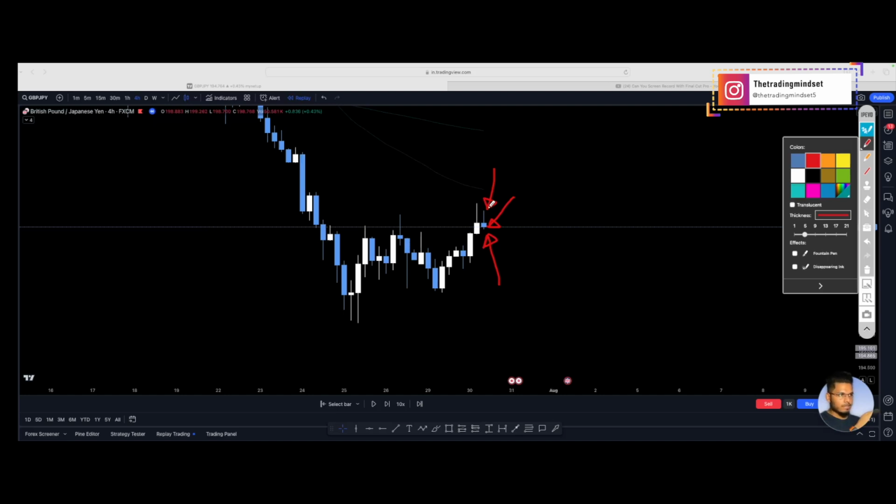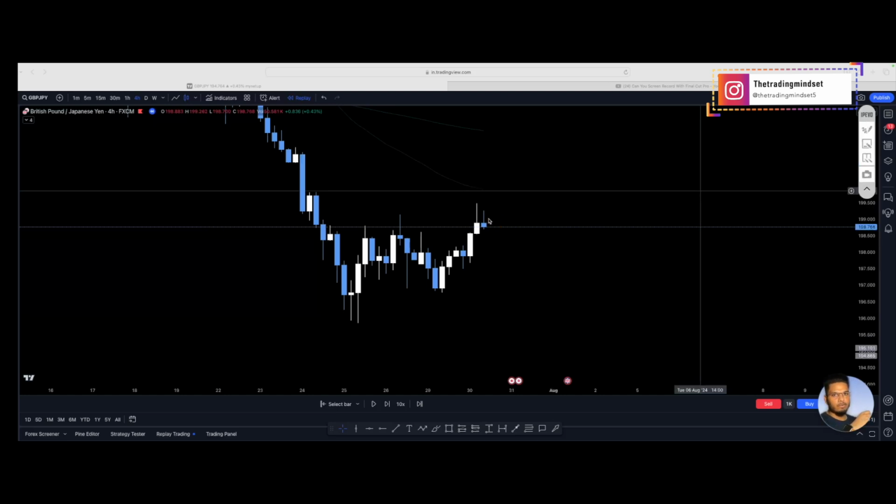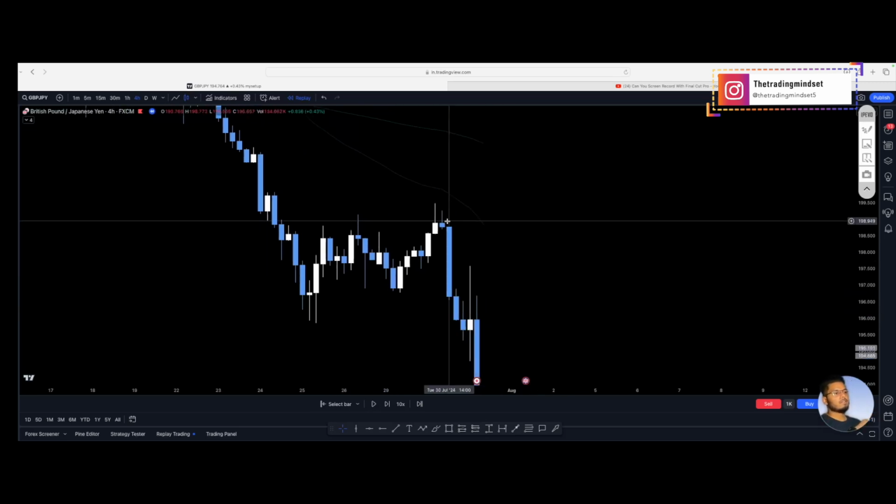So what does this single candle tell me? It simply tells me that the buyers have tried to take the market up, but they have failed, and the sellers have stepped in the market with strength, and they are going to try to take the market down from this point. So where did the market go after this candle was formed? Let's see. And you can see the market fell after this candle was formed.